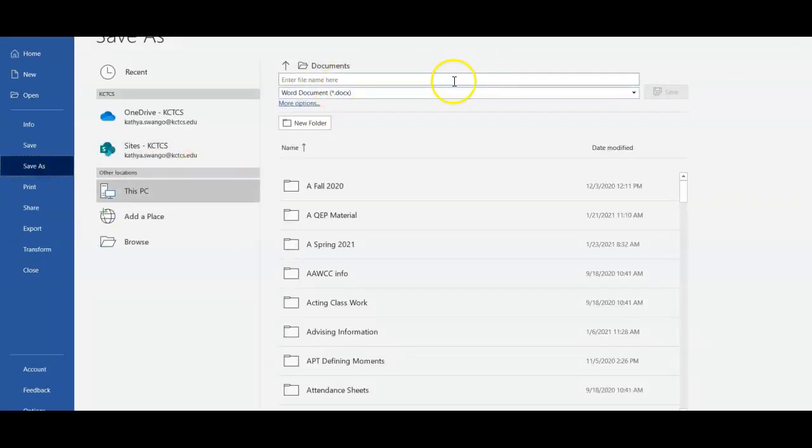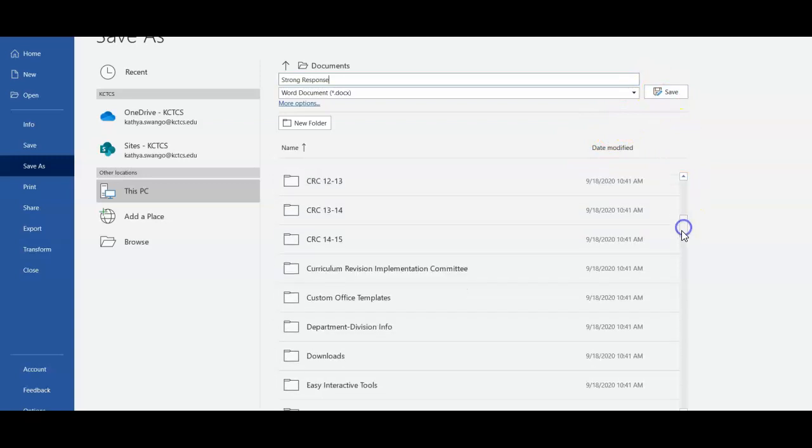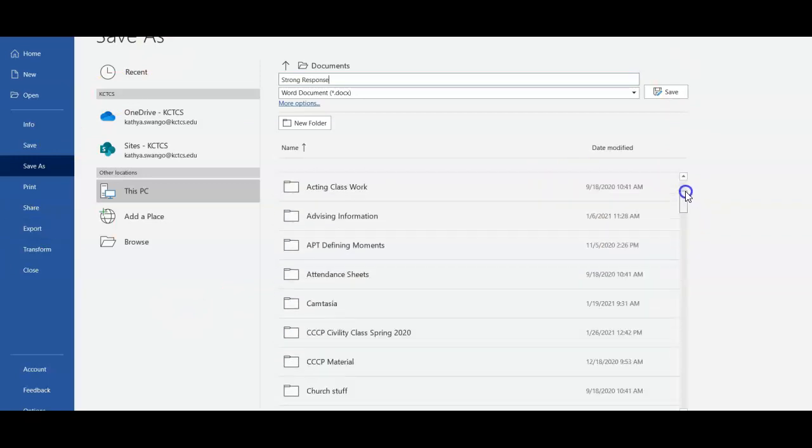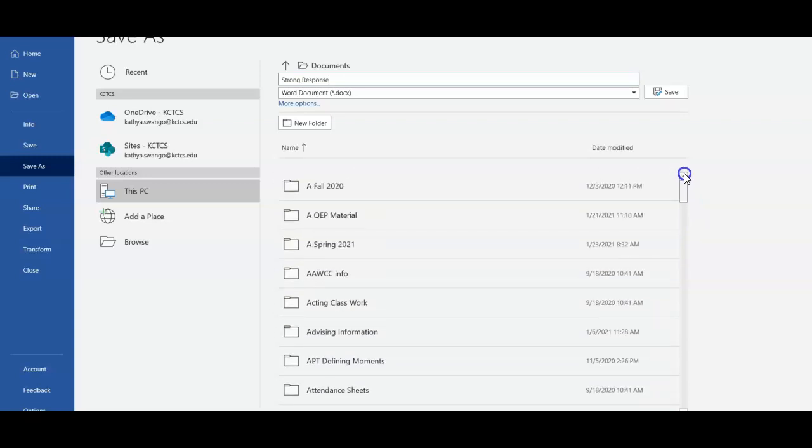So I'm going to save this. I probably would save it first as a Word version, so that if I need to come back and edit it, I can. I'm sorry, I'm trying to decide where I want to put it, so I'm thinking in the middle of all of this.